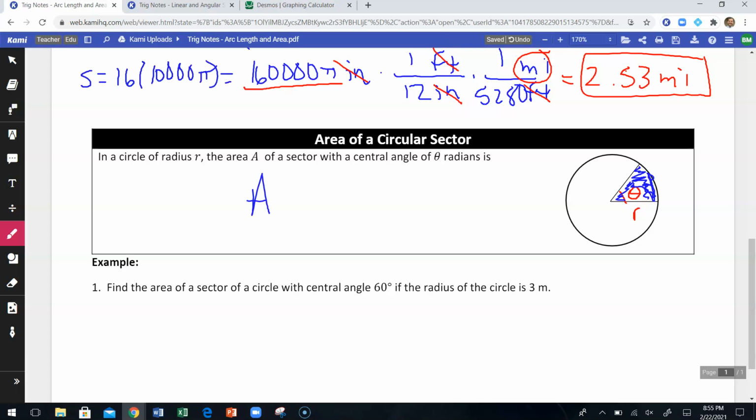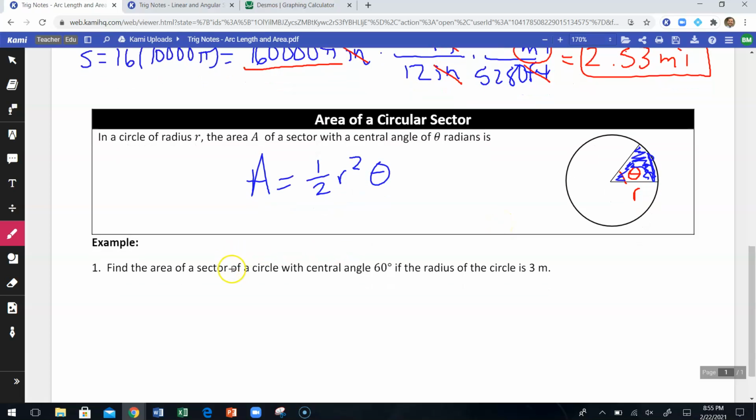And the formula for this is that the area is 1/2 times r squared times theta. Now, hopefully this formula would make sense if you thought about what the area would be all the way around. Well, all the way around would be the full circle, which would be an area of pi r squared, and that means that our angle was 2 pi. So if you imagine placing 2 pi in for theta, 2 pi times 1/2 would be 1 pi times r squared. We would get pi r squared. So that makes sense. And going off of that, we can use this formula to find the area of any sector that is not the entire circle.